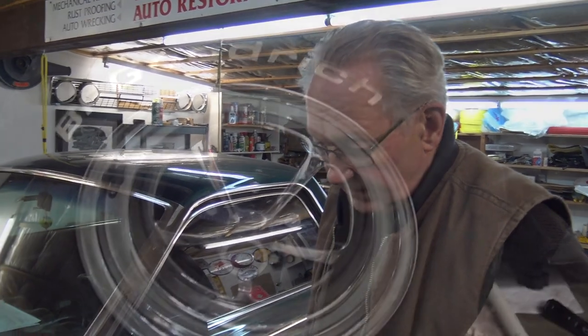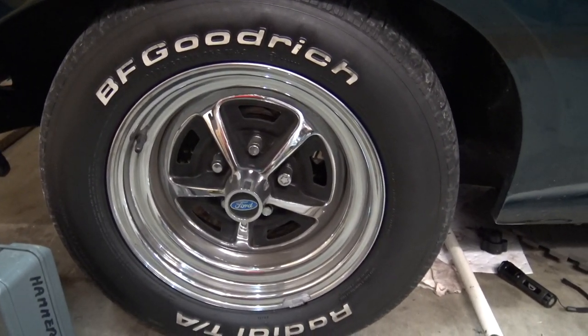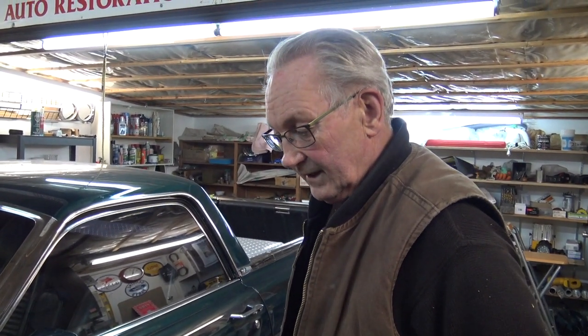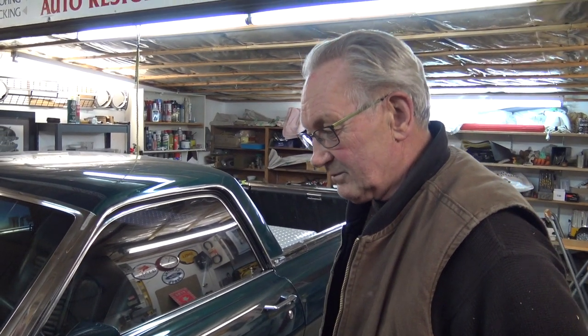The wheels were custom made for me by a guy named Tom Sensabaugh, a friend who's passed away. I used to supply centers to him because I'm a licensed auto wrecker and I had lots of wheels. I went down to see Tom about 12 years ago when I put this on the road, and he had actually manufactured completely new wheels for me.